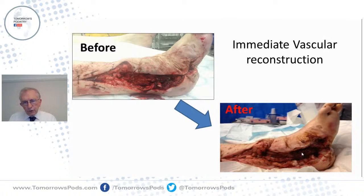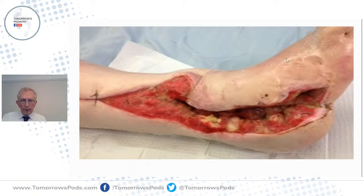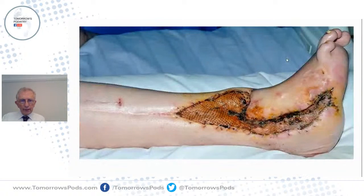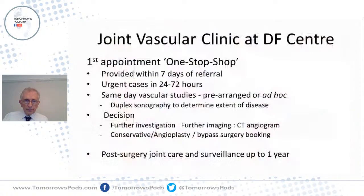But this is where the foot clinic and the podiatrist now come into their own, because you've got to coordinate the healing of that wound. And we use a lot of negative pressure therapy for large wounds in the foot clinic, beautifully and skillfully applied by podiatrists in the clinic, getting a good granulation tissue, and then getting some assistance from plastic surgery people who come to the clinic with a grafting and then a healing. So we ended up with a normally aligned plantigrade foot. But you can imagine that's a whole team effort. And after discharge from the hospital, the patient is followed up in the multidisciplinary foot clinic, where the podiatrist, as it were, again, is the gatekeeper and the basic person in charge.